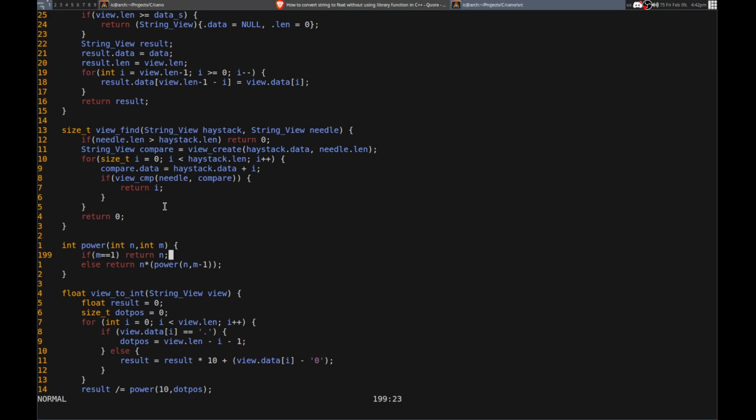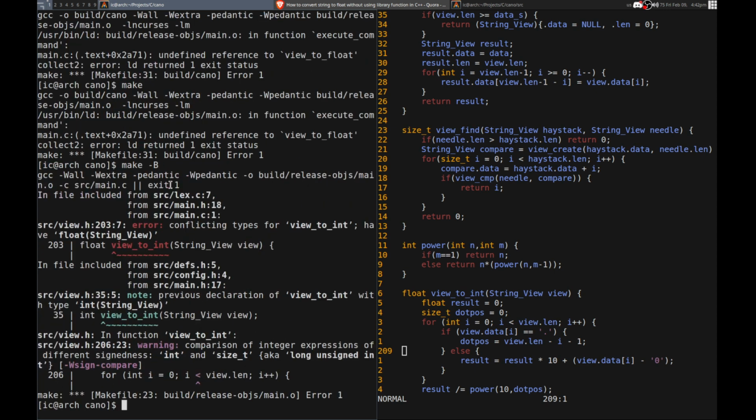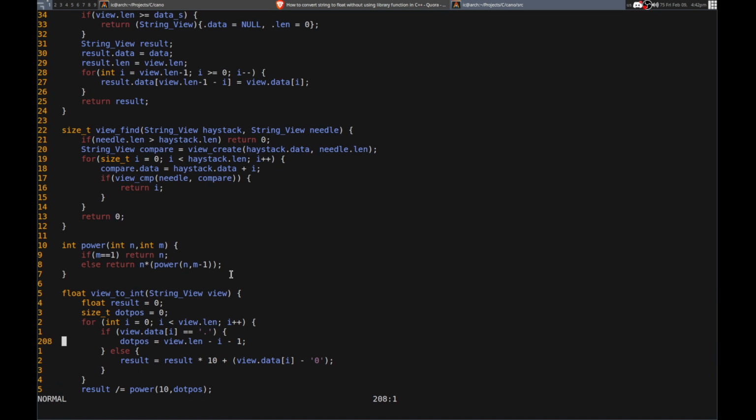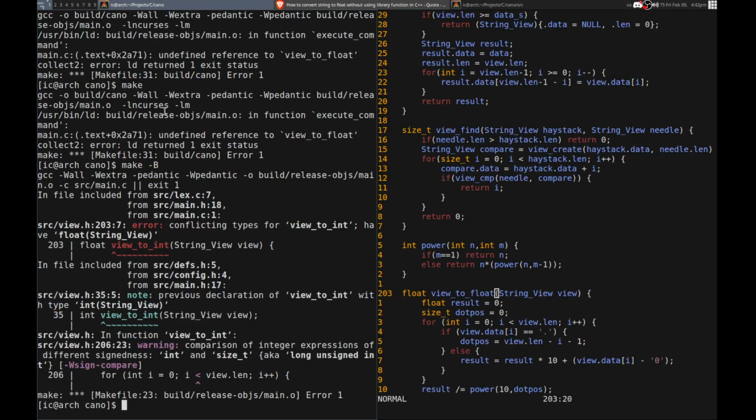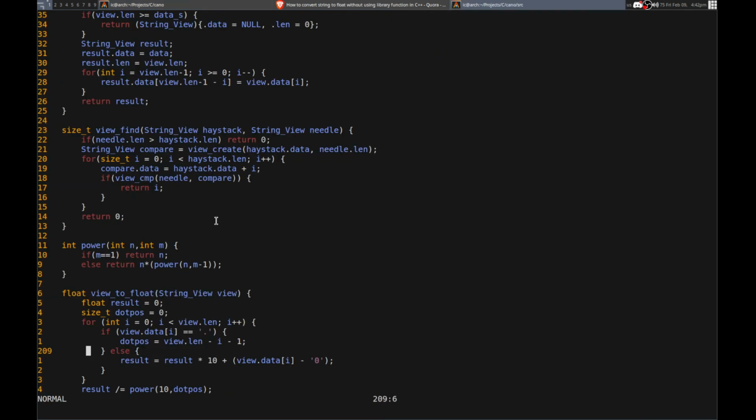Yeah, that's fine. Kind of weird looking. That's okay. Copy paste the code. Essentially change view to float. I don't know if it's gonna work. I should probably test it. Let's see. Alright.